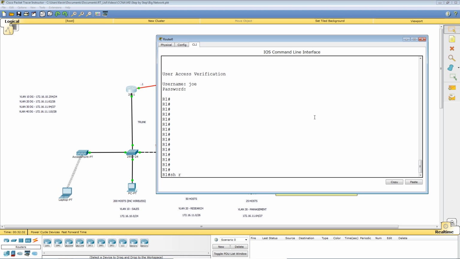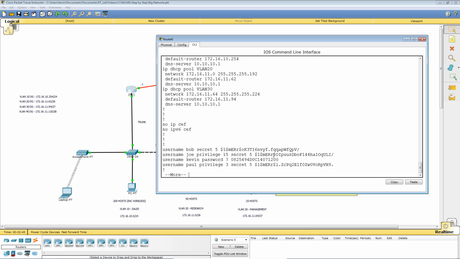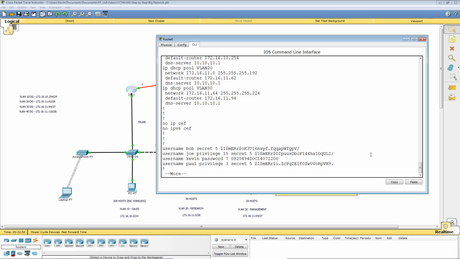If we do a show run, because Joe has full privilege 15 access, he can run any command he likes. Wow, there's a few users on there. Some users with weak level 7 access, most users with strong MD5. Okay.